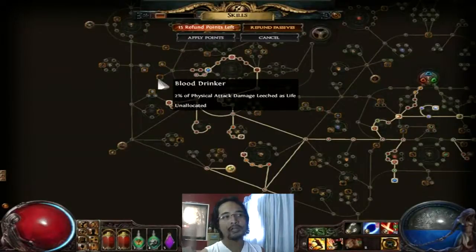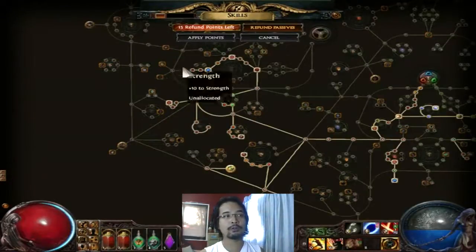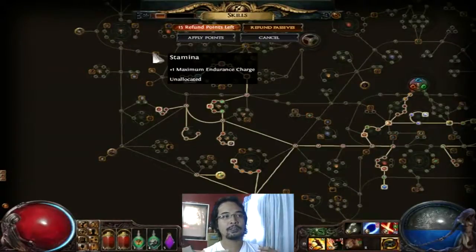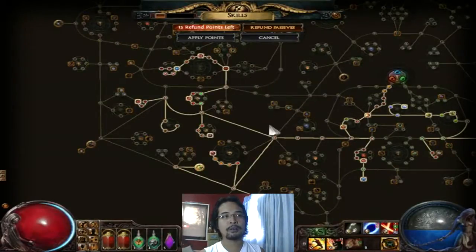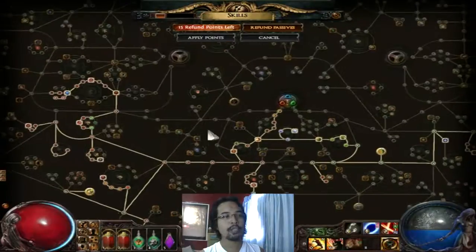Alright, and if you are of course lacking some life leech, of course there's the blood drinker over here, just a couple of nodes from the fire node over here, and of course there are some more endurance charges over there which I may take. I'm not exactly sure, it really depends on how far that I will be playing this build. Of course, there are some more life and armor nodes over here. If you guys are lacking some more life and armor, and of course there's some more 6% increased life over here, plus a 12% increase in our armor, only one node away.